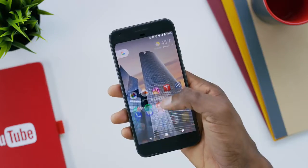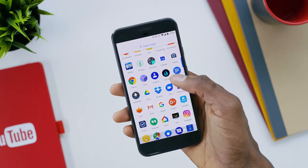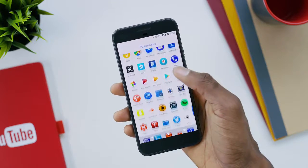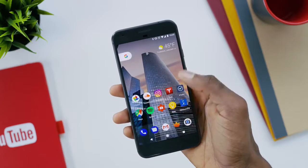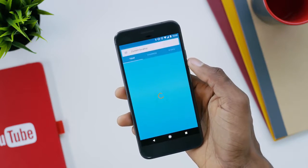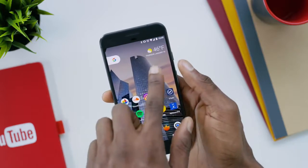Everything else, like inside the app drawer, is my somewhat less used apps. You might see a couple in here that you recognize. The Before You Fly app is a brand new one I have, but pretty useful for knowing if you're good or bad to go ahead and fly a drone based on what's near you. I still have the My Sound app for my Jaybird X3s. I still have Screener for the beautiful screenshots you've seen. Still have Periscope. But yeah, overall, you can see it's pretty clean.